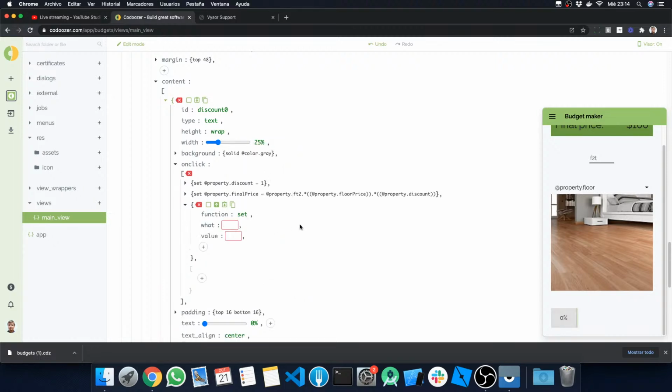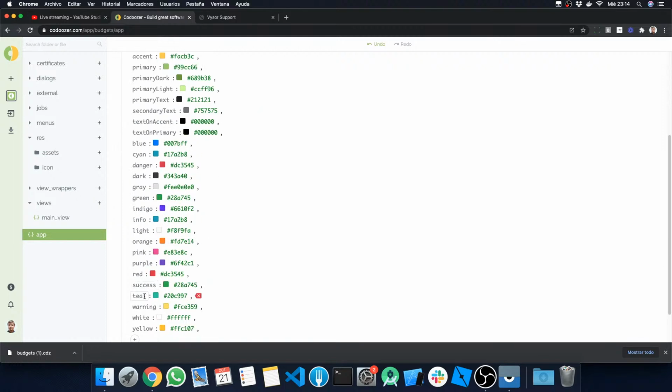So for changing the background of this component, I'm going to do add element dot and then the name of my component, which is discount 0, and then dot and the property I want to change, which is background and then capital letter Color. If you put this backgroundColor with the C in uppercase, then I can change the color here. So I can use which one? I like this green, like success.